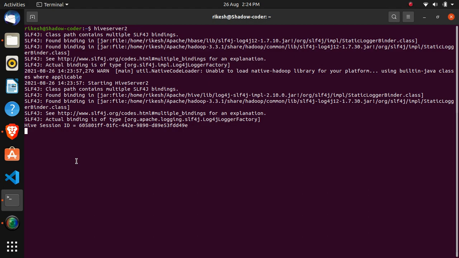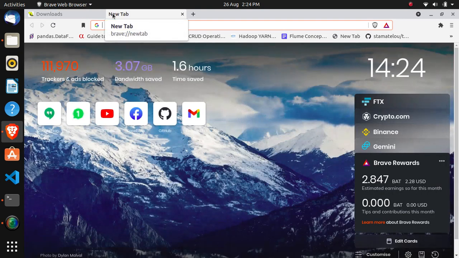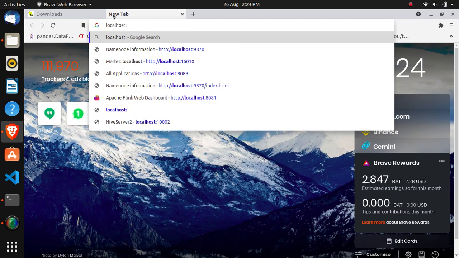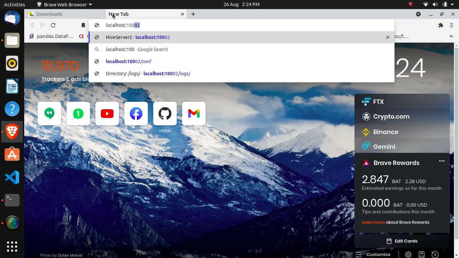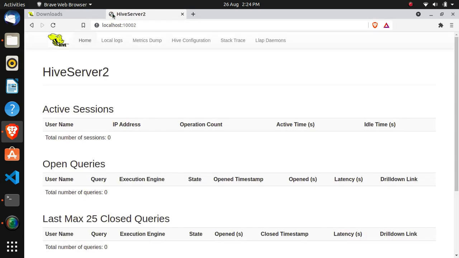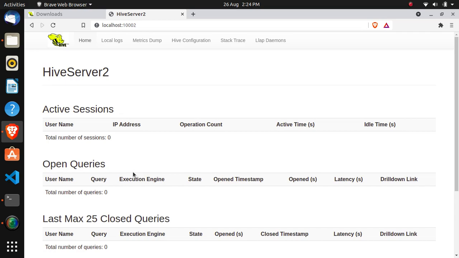Now it will create a session, and after creating the session, we can go inside our browser and search for localhost. This UI is available on port 10002. Just hit enter, and as you can see, the web UI of Hive is open.